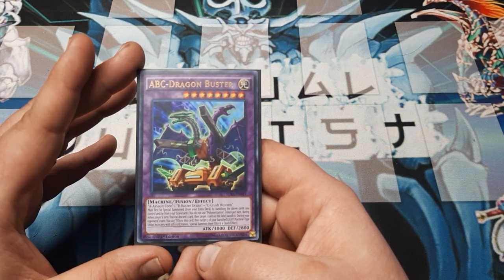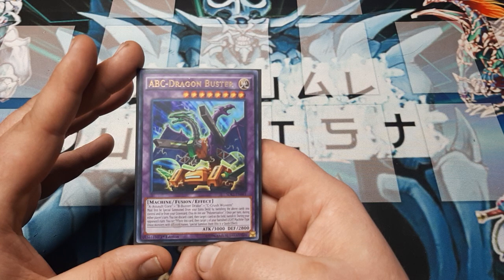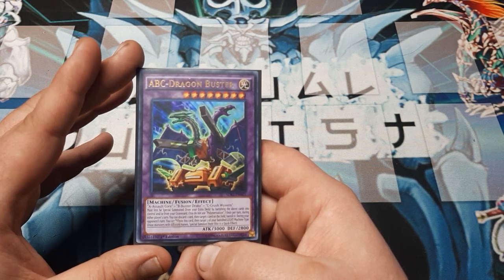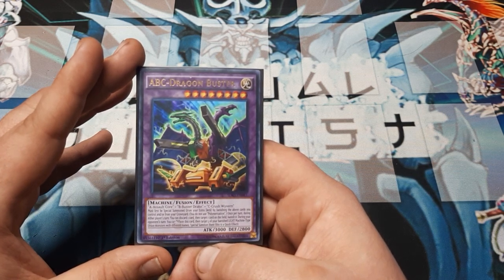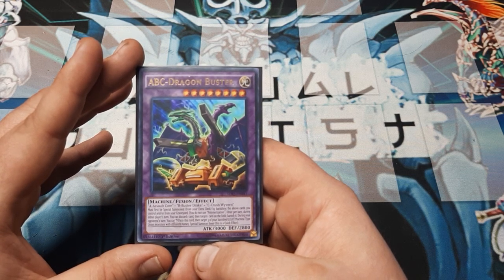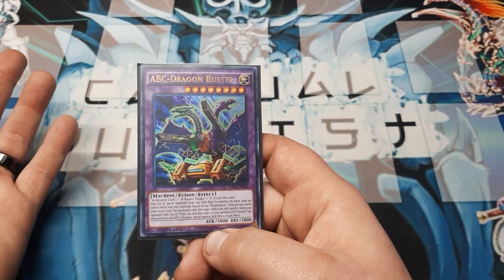Once per turn during either player's turn, you may discard one card, target one card on the field, and banish it. Roll that back. Read that one more time. Once per turn during either player's turn. So we have spot removal during both turns as a quick effect. Brilliant, just brilliant. I mean, we could stop the video right here and say that's why you play this.